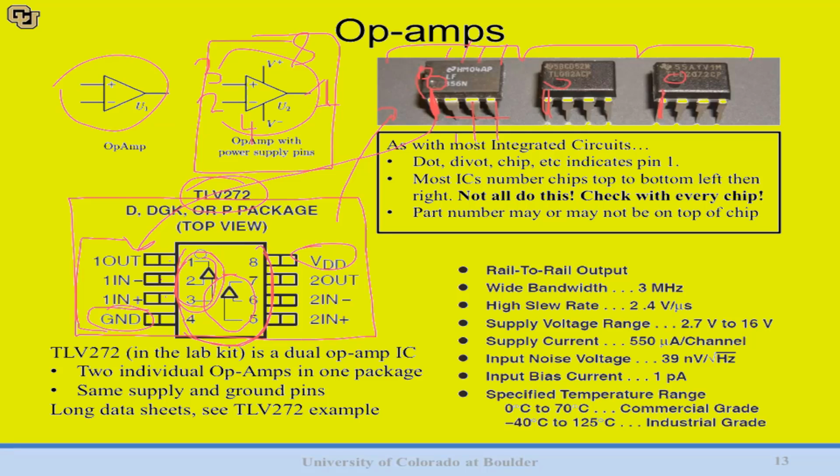On the top of the data sheet, somewhere near the first couple pages, you'll end up with usually a bullet list, sometimes it's a short paragraph, which will give you a brief description of the capabilities of the chip that you're using. It's a good idea to just read through those and make sure everything sounds like something that you could use. There's going to be some things you don't care about. For instance, we may not care about bias current, but the things we do care about, rail-to-rail output, make sure they're there and make sure that this chip will actually satisfy your needs.